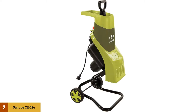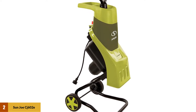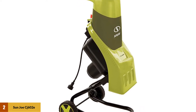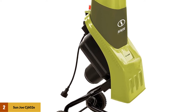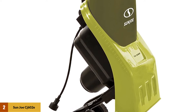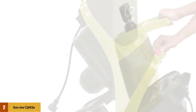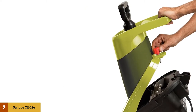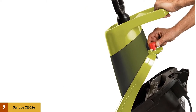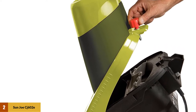At number 2: Sanjosi J602E 15 Amp Electric Wood Chipper. If you are looking for the best electric chipper shredder for gardening, you can choose this wood chipper. The Sanjosi J602E is a new electric wood chipper that will not only help you clean your backyard, but is also useful to turn debris into mulch rich with nutrients. This device comes with a powerful 15 Amp motor that shreds wood and brush up to 4,300 revolutions per minute, and can destroy branches and other material up to 1.5 inches thick.